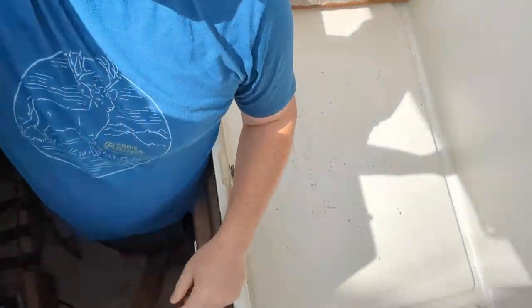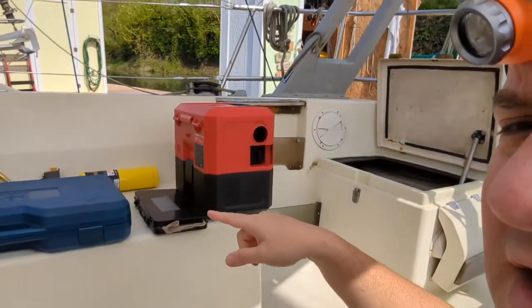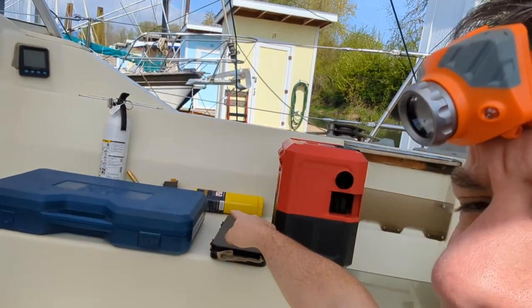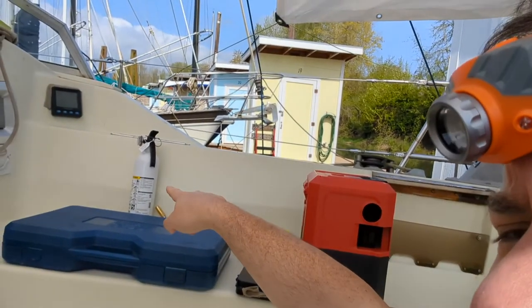Good morning — nice day out. We're going to work on steering. I'm standing here in the lazarette in the cockpit. I like keeping my workspace clean, so the vacuum's out, ratchet set, tool set, and the yellow is a propane torch. Last night I sprayed the bolts with some penetrating fluid, so hopefully that's been marinating overnight.